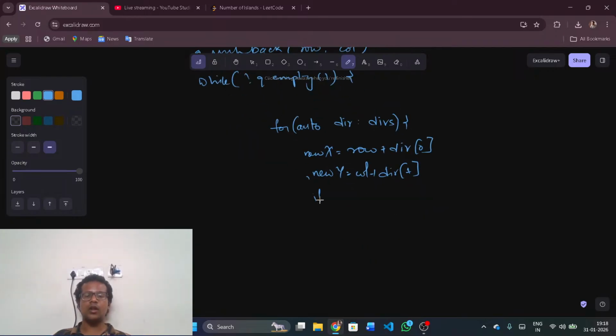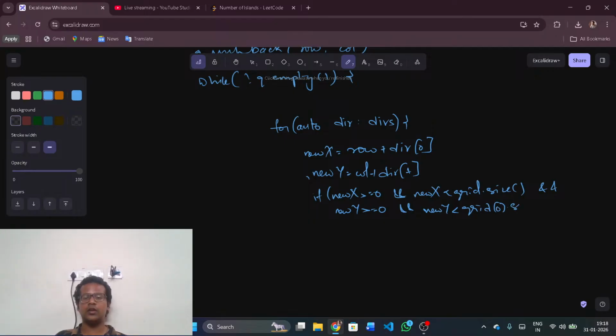Now, if new x is greater than or equal to 0 and new x is less than grid dot size, it is about the rows, right? And new y is greater than or equal to 0 and new y is less than grid of 0 dot size, and also visited of new x and new y is equal to false.